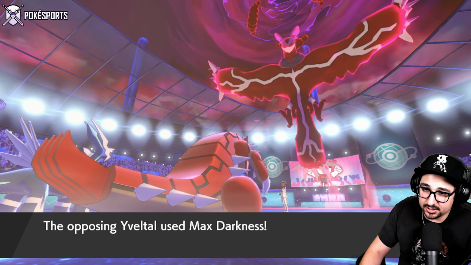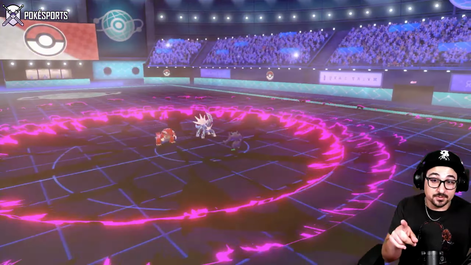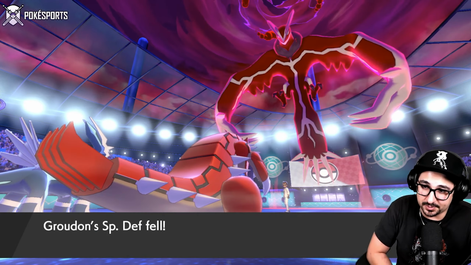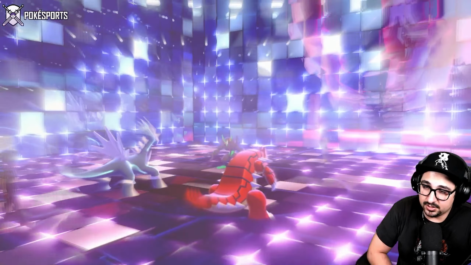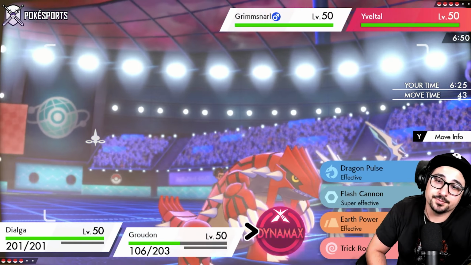All right, they set up screens, followed by the darkness. They did just take the shot there. Wow. All right, thankfully we ate that up. Above half. Yes, we did it. We are above half, which means it is a 2K. Never mind. Special defense drop is going to suck. Okie dokie. All right. Well, Trick Room's up. Now what? Now they said Reflect is what that means.